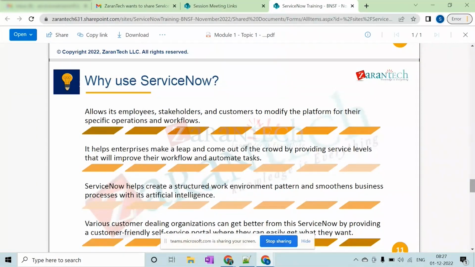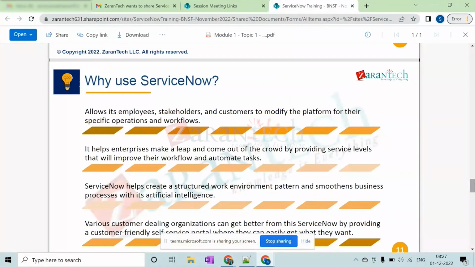Again, I am repeating, the first use of ServiceNow is we can twist, customize, mold, or bend ServiceNow as per the need of the business, as per the business owners or the stakeholders. We can create ServiceNow in that format.